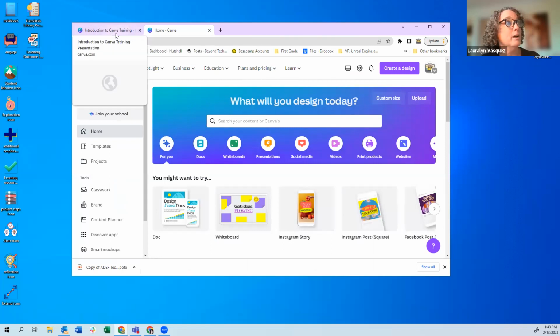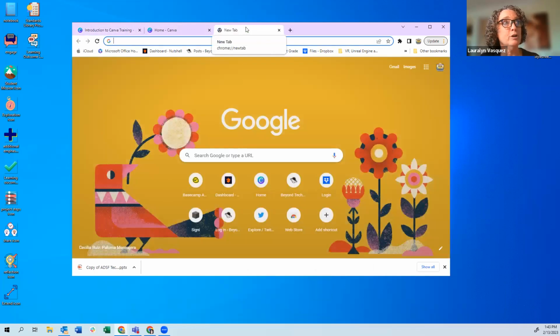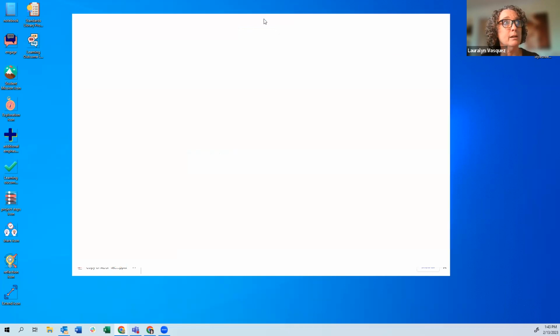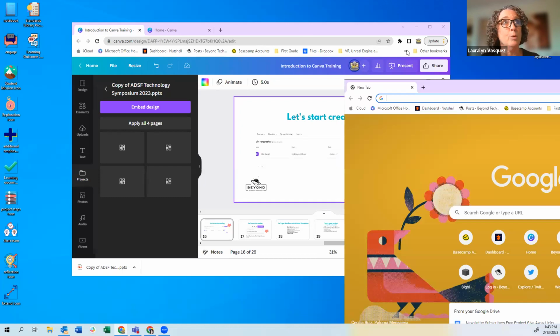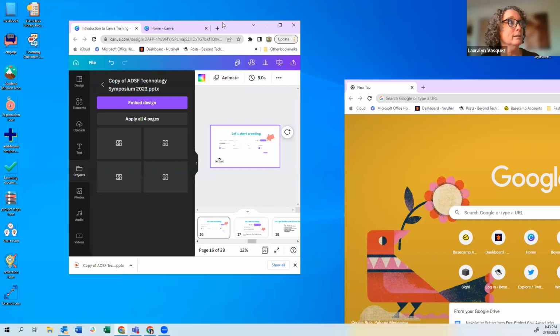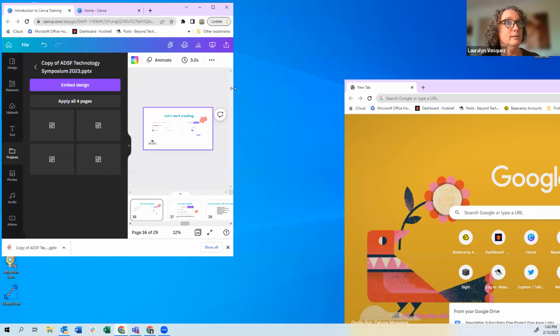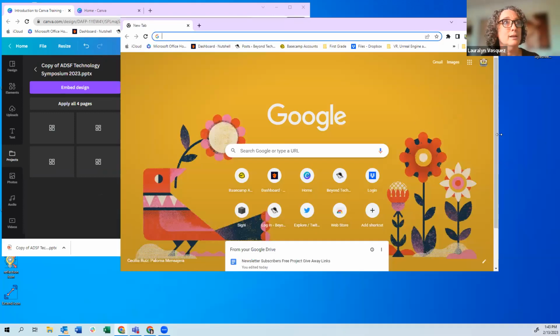Zoom is probably going to be one of your tabs, and then you can click on the plus, depending on your operating system, to open up a new tab. Then I'm going to click on this tab and move it to where I have another open window, and I'll adjust one window and then adjust another window.